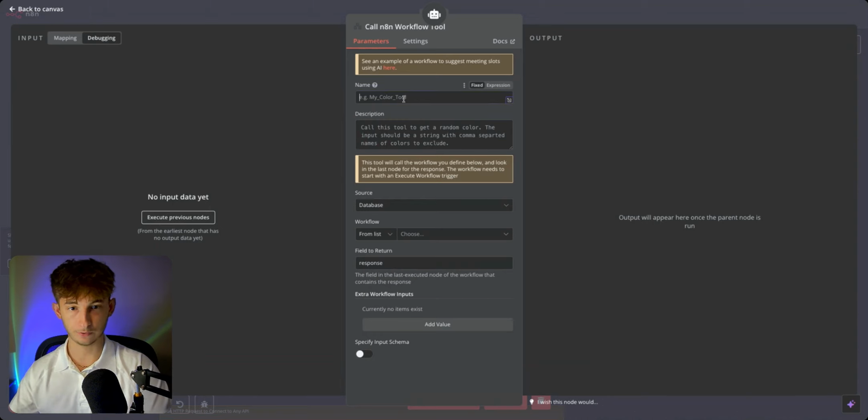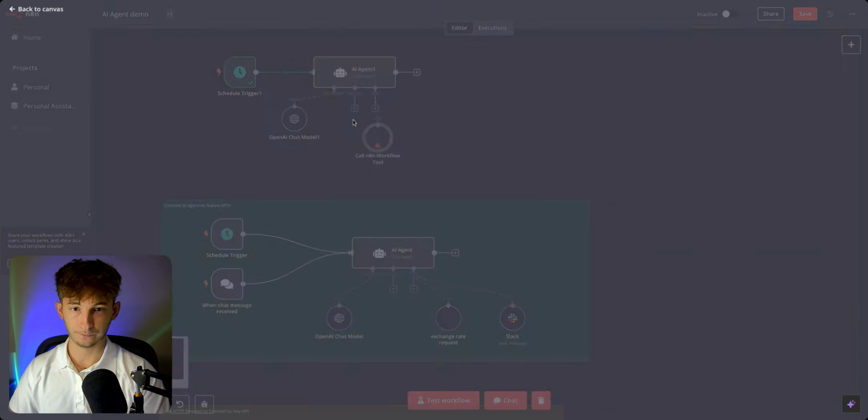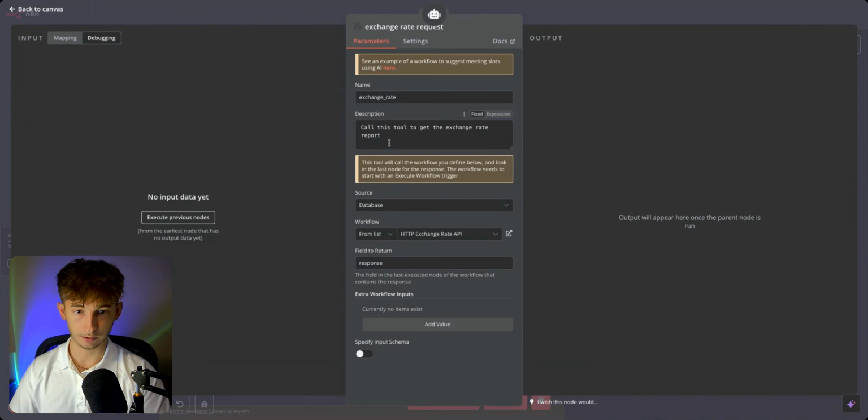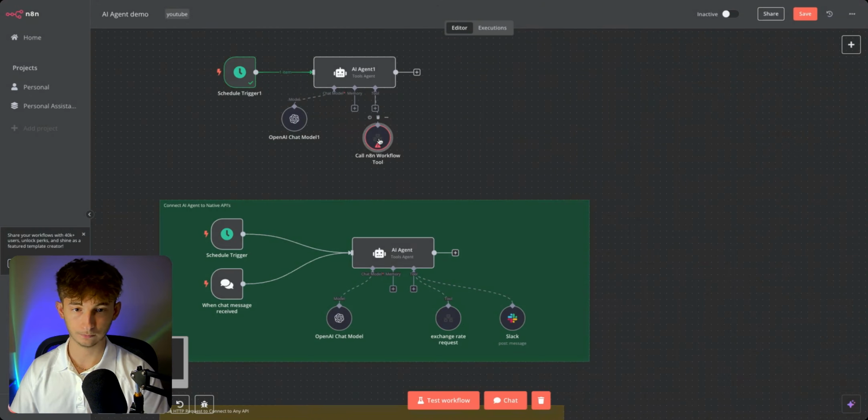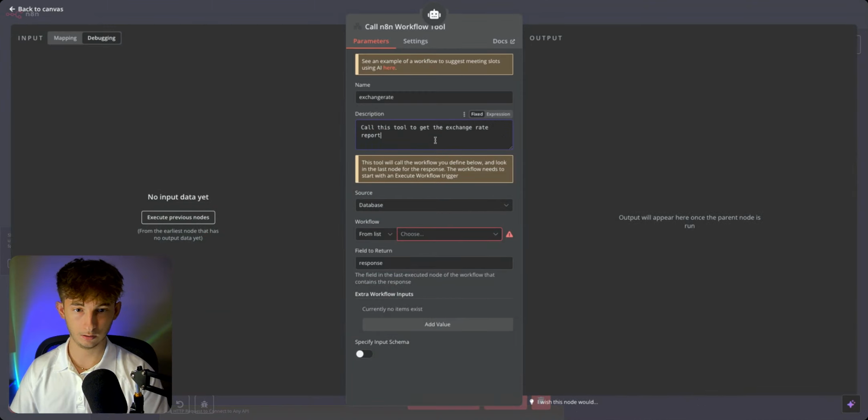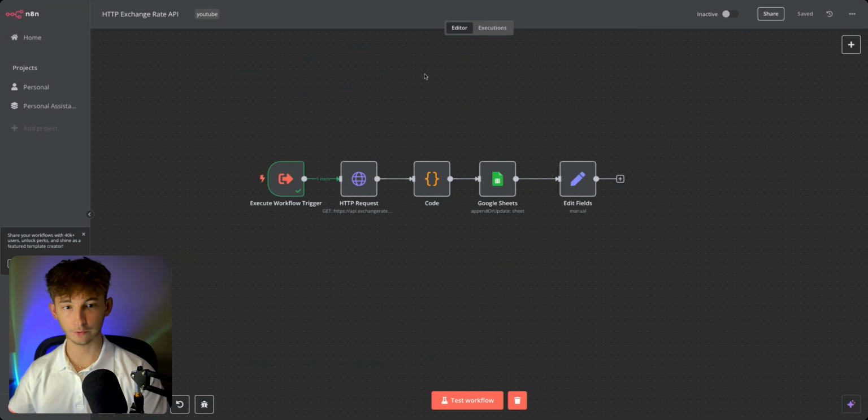I'm just going to name this something like exchange rate. And for the description, I will just copy from here and put that there. Before we connect any of this, we actually have to build out the separate workflow where we're going to be making that HTTP request.